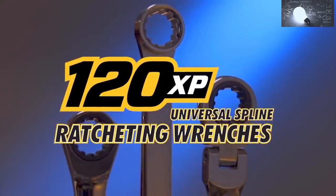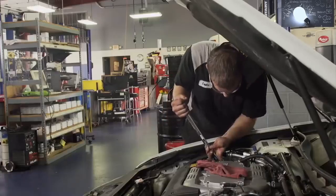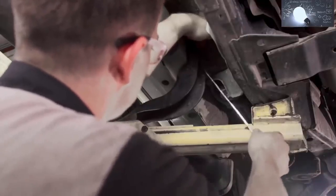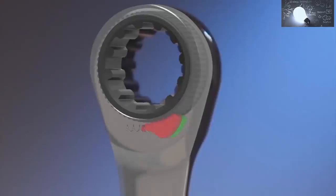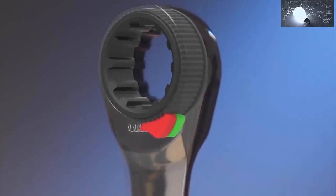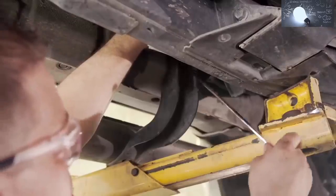XP Universal Spline Ratcheting Wrenches from Gear Wrench. The name you know to get it done has redefined performance by delivering the tightest ratcheting arc on the market, an incredible 120 position, 3-degree swing. 120 XP wrenches use double stacked pawl technology to alternately engage two pawls in the ratcheting mechanism. The result? Access to fasteners even in the tightest spaces.